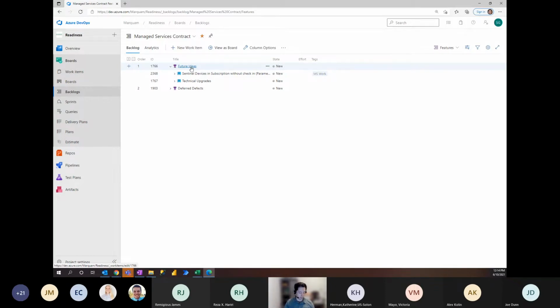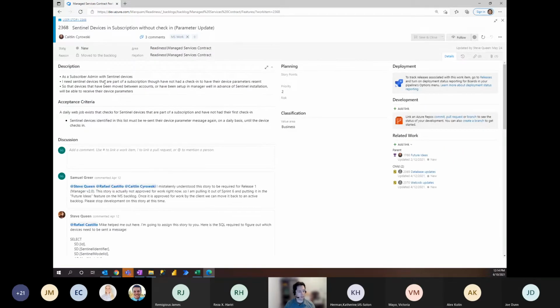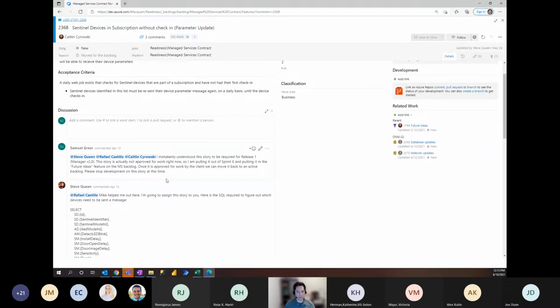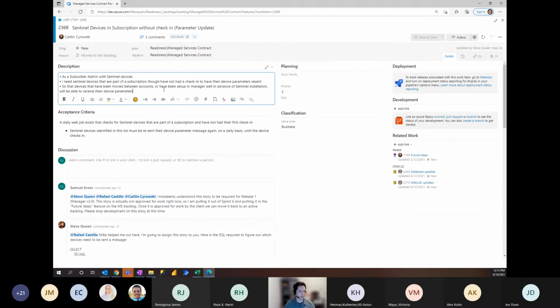And then I'm going to break those requirements down into smaller ideas, in this case, user stories. And so I could come into a user story and see fairly specific instructions in terms of what is my context, what is the definition of done, when do I know that I've completed this story, and then I can see some discussion with the team or some other relations to other work inside the tool, and kind of keep this as the source of and the definition of all the work that needs to get done all the way down to a requirements level.